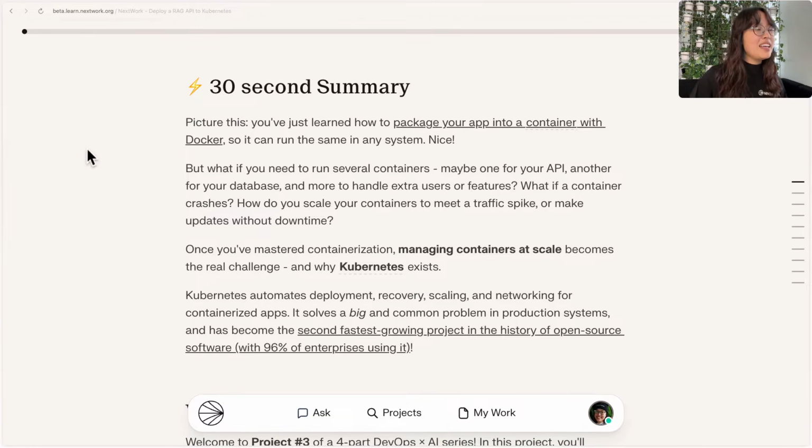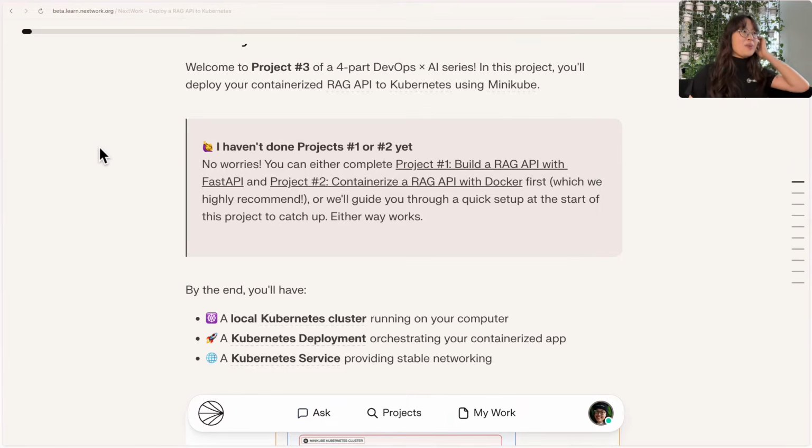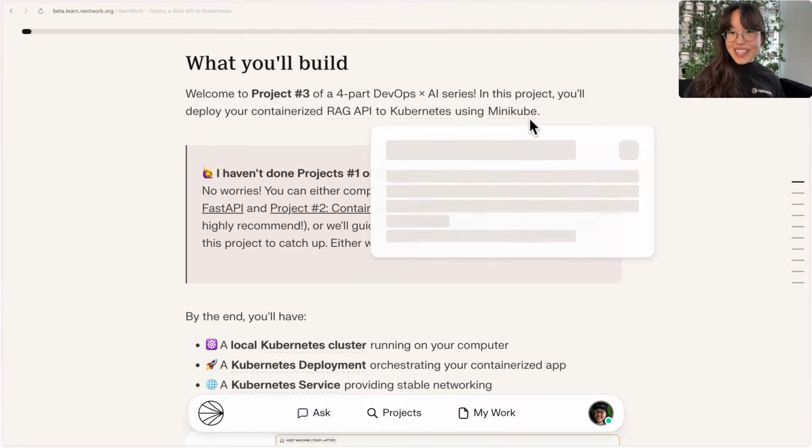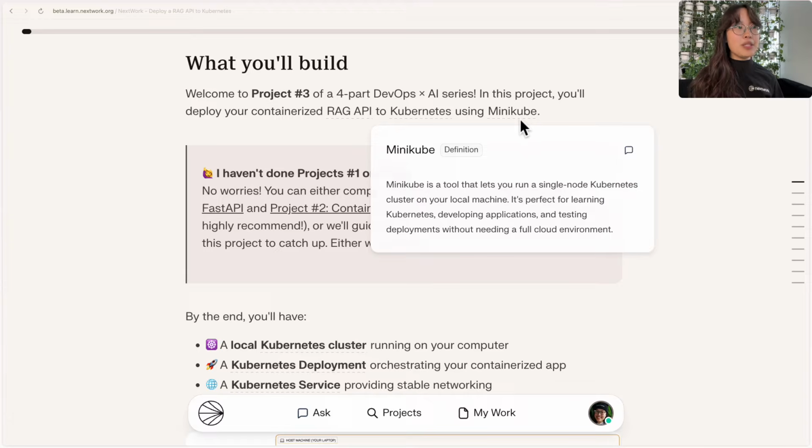Okay, so with that introduction, in this project, you are deploying your containerized RAG API to Kubernetes using Minikube. Have you heard about Minikube before? If you are new to Minikube, Minikube is a tool that lets you run a single node Kubernetes cluster on your local machine.